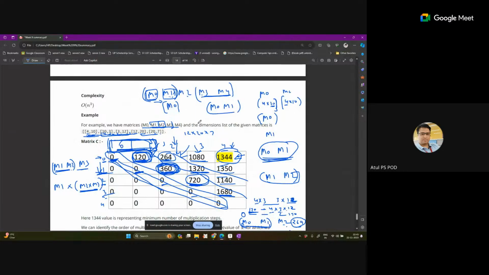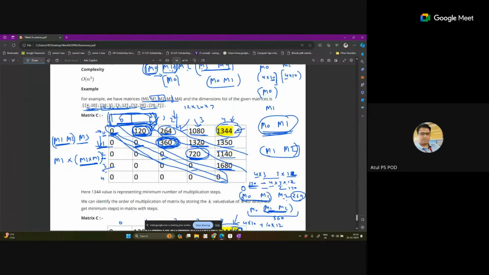Any query? So this is the last topic of week 9. After that, just solve all the practice problems, graded problems, and live coding problems. Then you will get more idea. After 5 in the assignment and 4 in the live coding, there are 8 more problems. If anyone has any query?